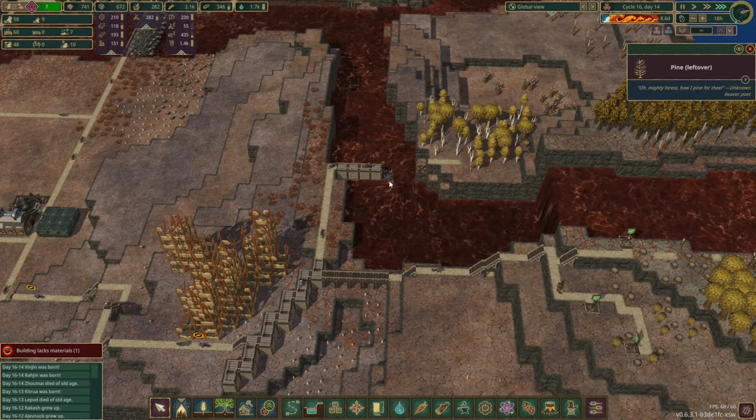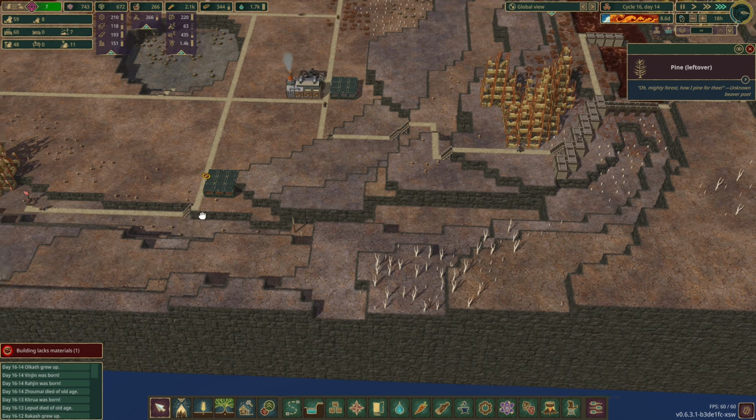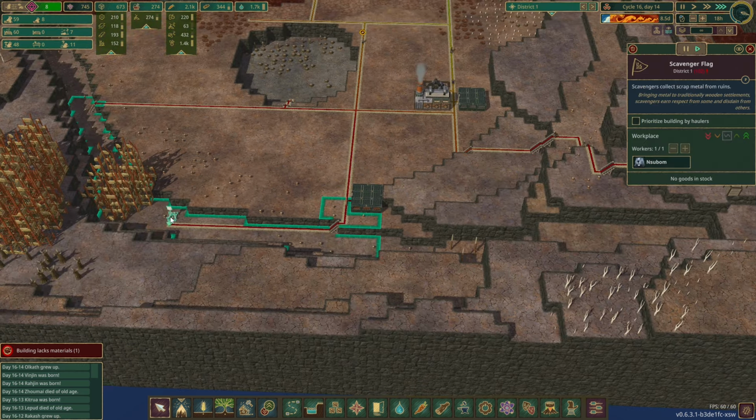Yeah, so we'll build this here. This should be interesting. So this will start backing up here. Now this is going to probably come down here and flood this. Also, oops. We have a scavenger in here.